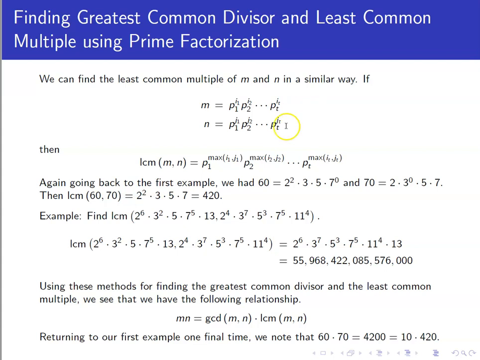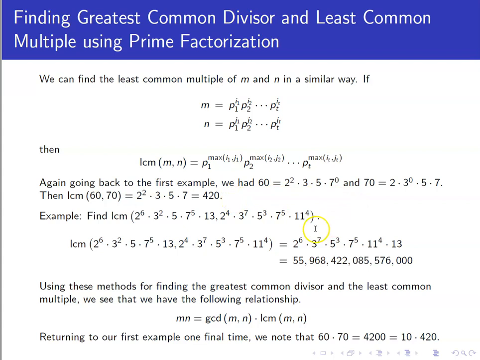So let's go back to the first example that we did and see how to find the LCM in that case. Again, we had our prime factorizations of 60 and 70 and added in the primes where we needed to that were missing from one or the other. If we look at the first prime of 2, the bigger of the exponents is 2, so we'll use a 2 squared. The bigger of the exponents for the 1 and the 0 is the 1, so we'll use a 3 to the first power. Likewise, we'll use a 5 to the first and a 7 to the first to get 420 for our LCM.